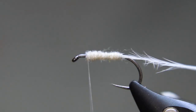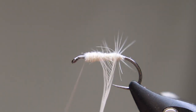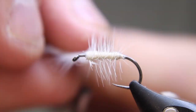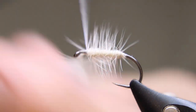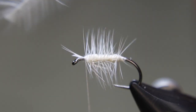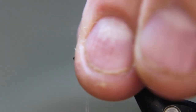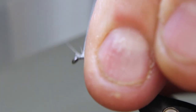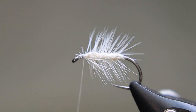I'll take my hackle. A little full turn right at the back, and I'm going to start bringing that forward — fairly tight. I want about 10 or 12 turns of this coming forward, right to there. I want lots of those little hackle fibers to hold this fly up. Tied that off. And now this will be good for the next size fly — so if I'm going to go to a size 8 or something in this hook setup, that would be the hackle I use. Don't throw it away. I'm just trying to tie down all those little fibers — they're going to get hidden in a second here anyway.